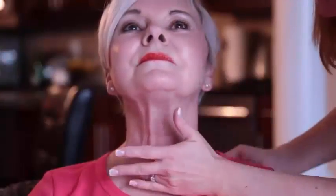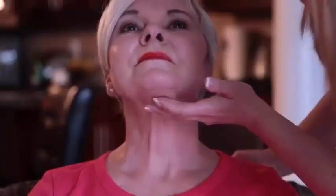And we just want to smooth this over her neck area, but we want to leave the product 10 to 15% damp. The product works as it's drying. And what Ruth will start to feel is a tightening effect on the skin. Now that tightness does go away after a while, but that's when you know that the product is working its magic. So we are just going to wait literally just 2 minutes.